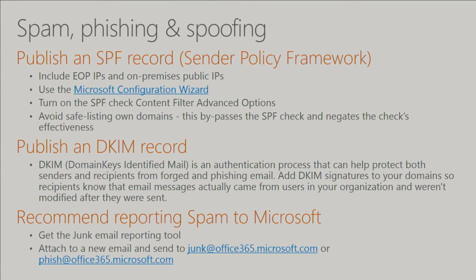But we can use the SPF to make sure that the senders are who they say they are, and as the mail goes out from your organization through EOP, the SPF record can also help others understand that that mail is coming from you. The DKIM record is really important if you are getting spoofed a lot. Make sure that you've got that enabled so that people can compare that signature with what you set it to, and then they will be able to tell that it was you.